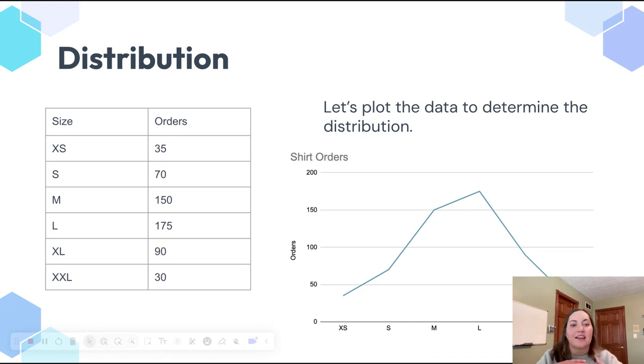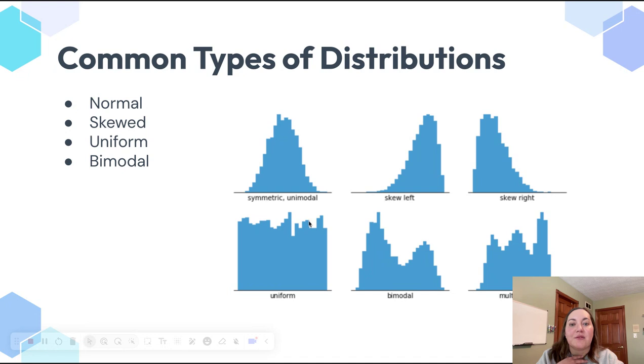And that's where I'm getting at. Where's the center of my distribution, that medium-large? And so do I need an extra small, extra small? Do I need those larger sizes? We can start getting into, what does this distribution mean?